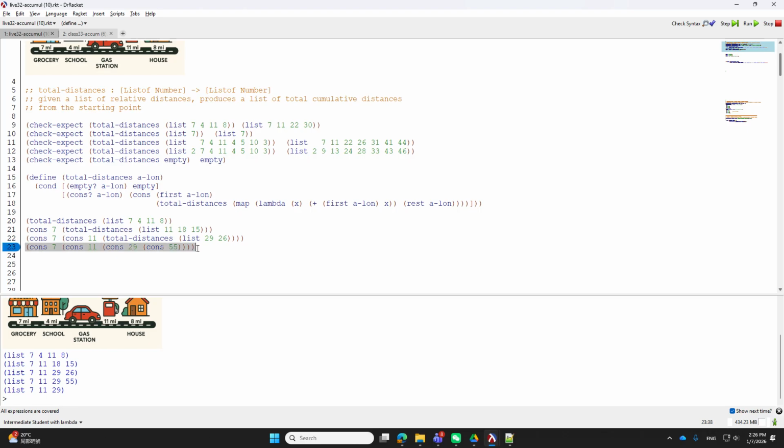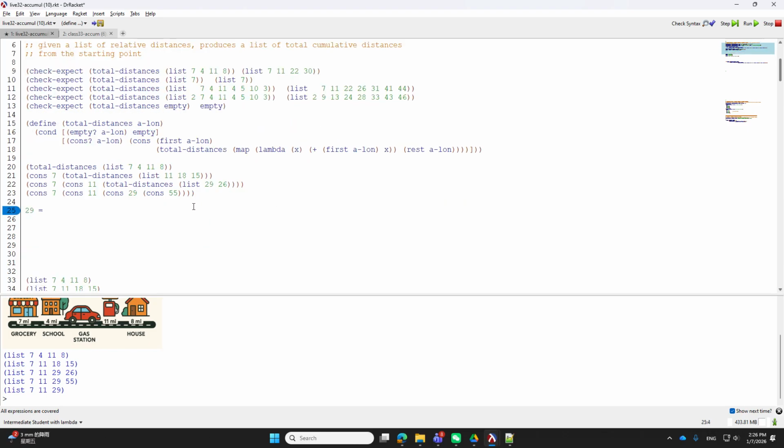If you think about it, you got 29 because 29 is equal to 7 plus 4 plus another, so 7 plus 4 is 11, right? And the 18, you get that from 7 plus 11, right? So 7 plus 4 gives you the first 11, 7 plus 11 gives you the 18. That's what you get, 11, 18. And then when you call this total distance, you are adding 11 to 18. So you're adding it together, and that's why you get 29.